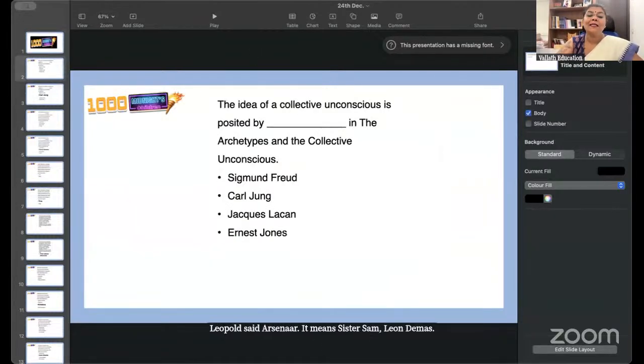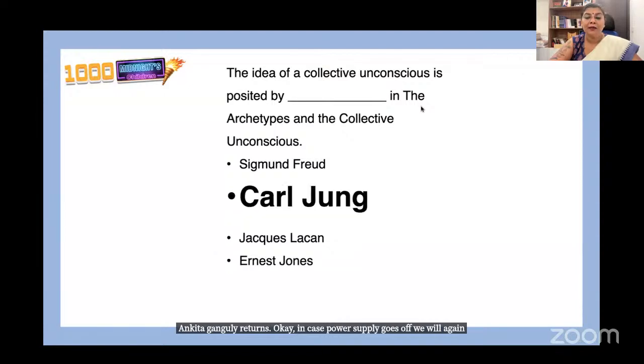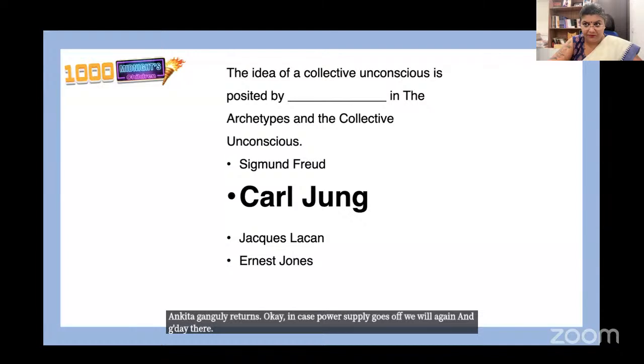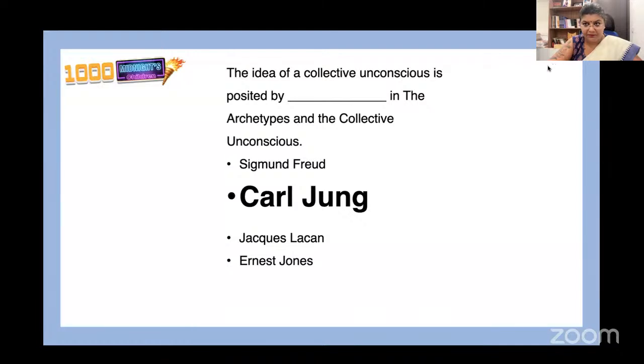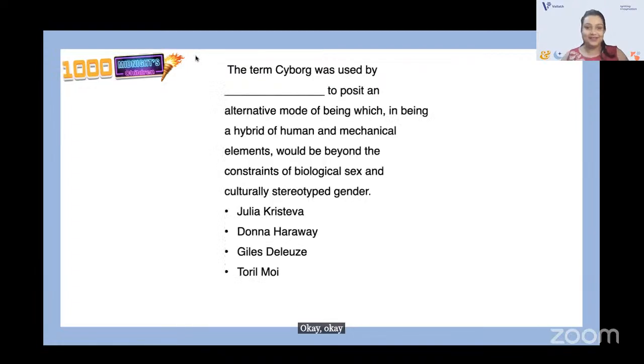Can you guess what happened? Ankita Ganguly is back. Okay. In case power supply goes off, we will again. Ankita, are you there? God, isn't it a terrible day? Power cuts. Your Wi-Fi or hotspot or whatever is weak. So if you go up, I'll just start speaking. Okay, yes. You can read.